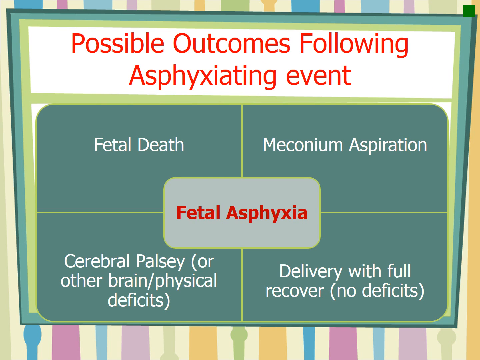Possible outcomes following an asphyxiating event. Well, once fetal asphyxia occurs, it could lead to fetal death if we don't intervene in time. With some babies, this will cause all their muscles to relax, and that will include their bowels, which will release what's called meconium. That's the contents of their bowels. That's like fetus poop, basically. And that can be released into their amniotic fluid, and then the fetus can breathe that into their lungs as they make attempts to breathe. So meconium aspiration, or inhaling your fetal poop, is what could happen.